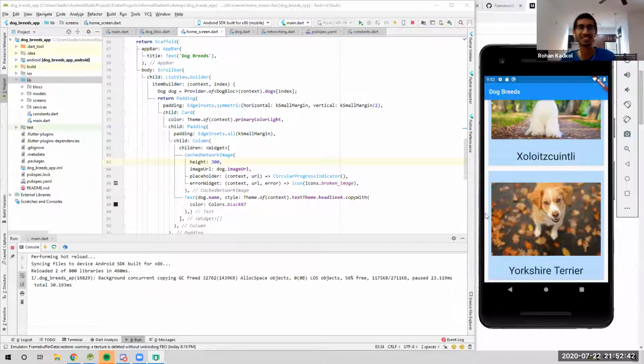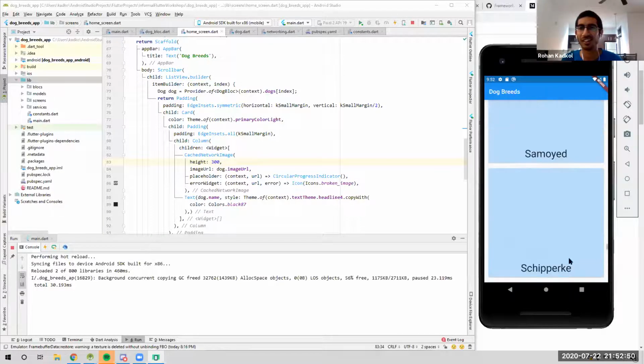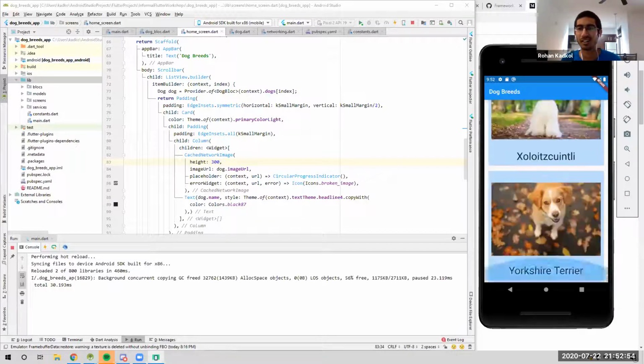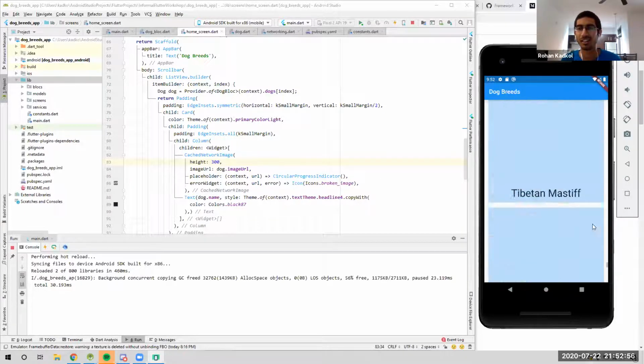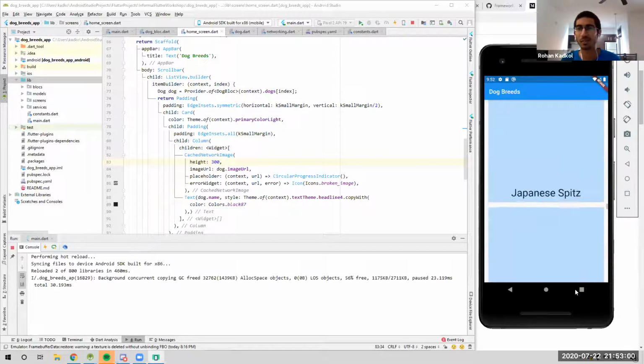It's not a Yorkshire Terrier. So what is going on?